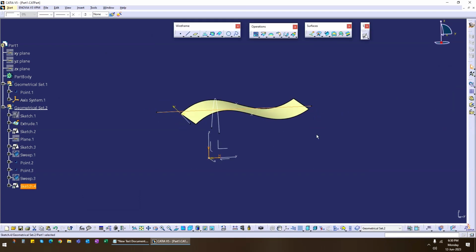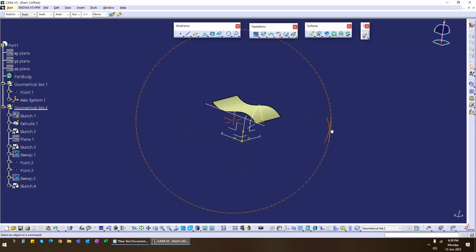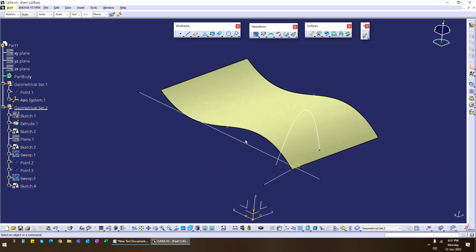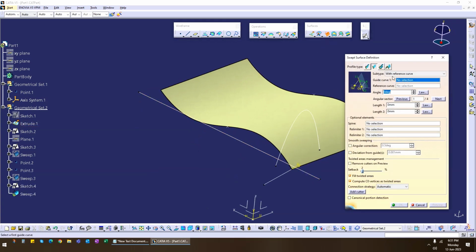Okay, and we exit. We are going to use this straight line as a reference curve. So let's try it again. It says with reference curve. So we select this as a guide and we select this as a reference curve. We provide some angle, say 20 degrees, and we provide some length, say 20 millimeters.